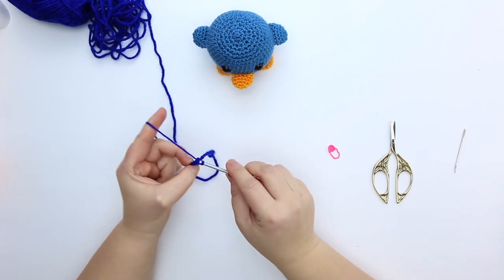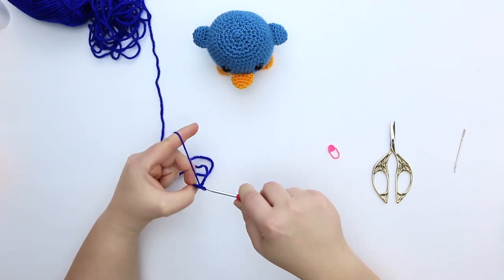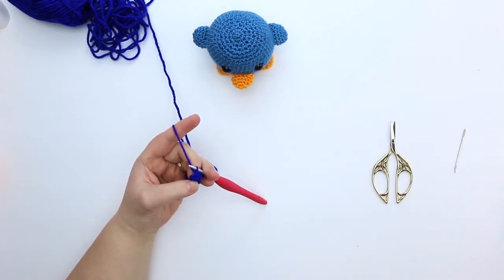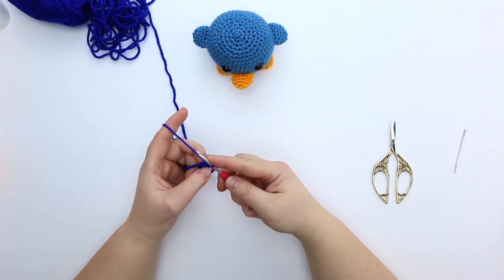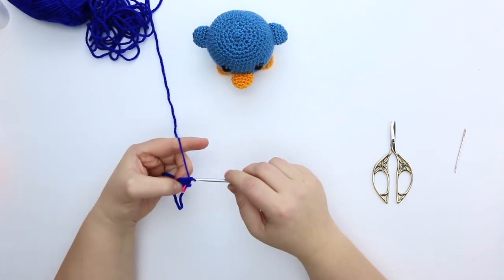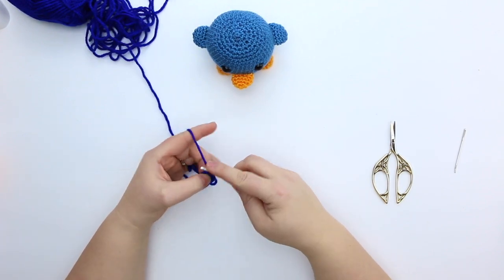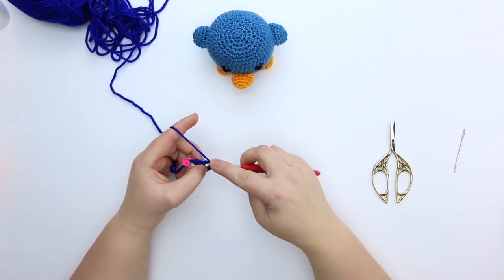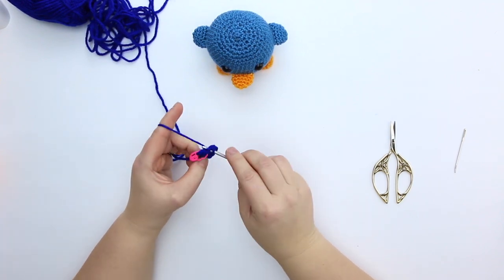Okay. So, goodness, only one half the battle there. Okay, so there's our first single crochet stitch. I'm going to place our stitch marker and place a second single crochet in that first stitch. Okay, in the second stitch, we'll do the same thing. Place two single crochets in the second stitch. And then we'll do that in each remaining stitch of this round. At the end of this round, you should have 12 single crochet stitches.